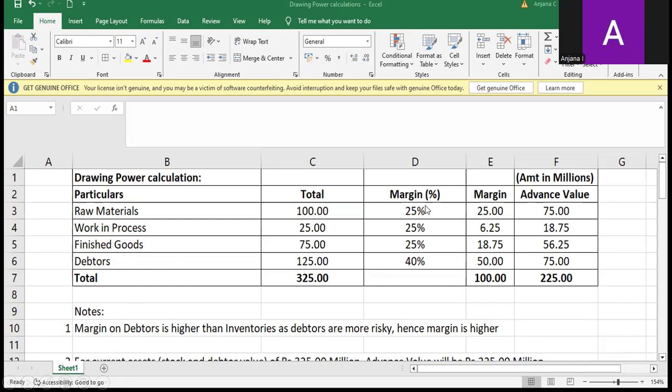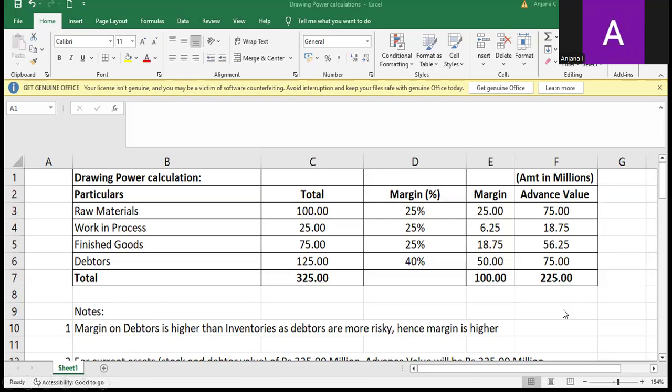In this case, as per the sanction terms, the percentage of margin would be specified. Now, what is a margin? When a company goes and applies for a CC limit, the bank will not fund 100% of the raw materials and debtors which are there in the business. The bank will say, I will fund 75%. You put in 25% as your margin. You have to put some contribution. So the contribution that comes from the side of the customer is called the margin.